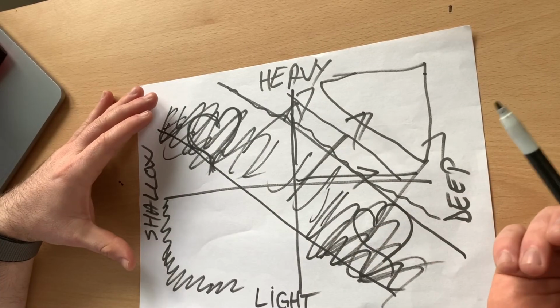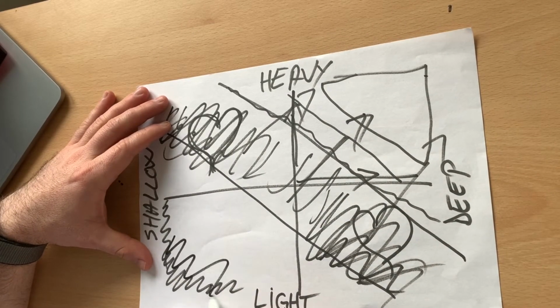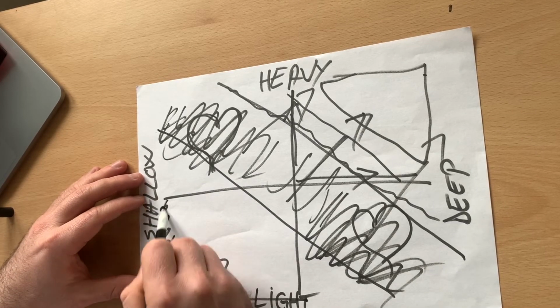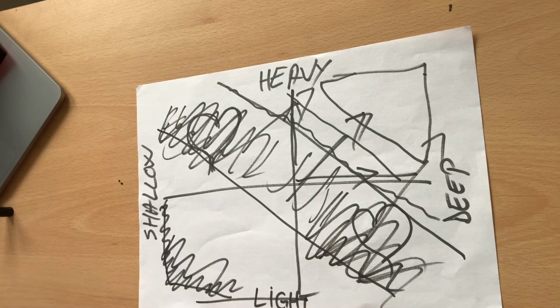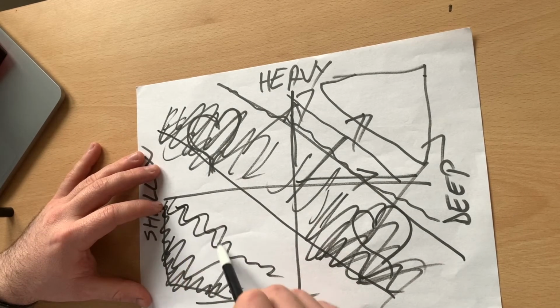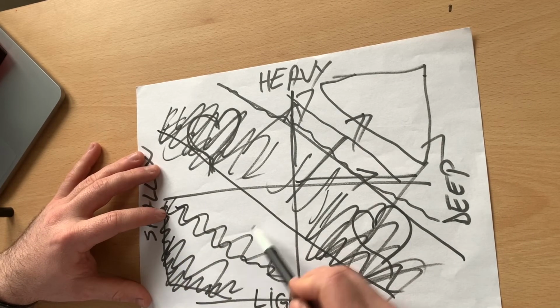Because what the rest basically means is training around here. So pretty shallow things and you're doing them light. So this means that you're doing something like a sit to stand. So sitting on the chair and getting up. That's nothing. Here would not be enough tissue stimulus to push this barrier up.